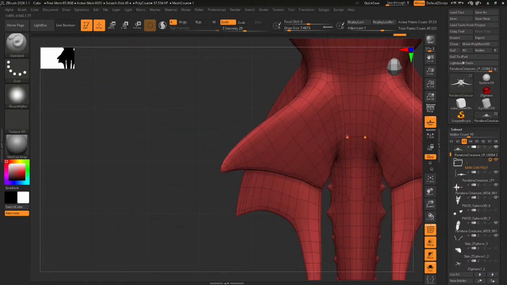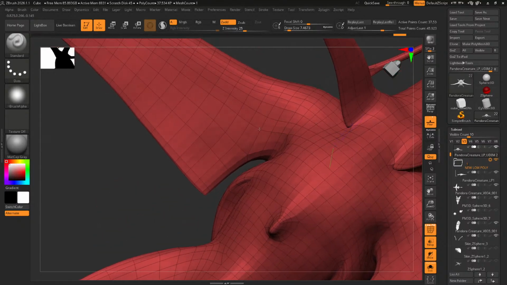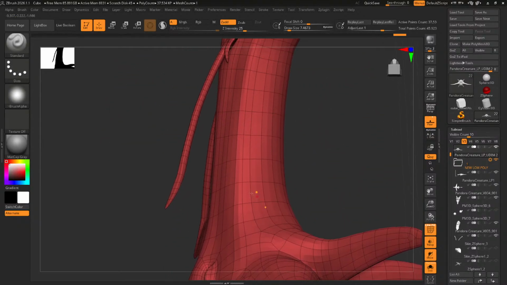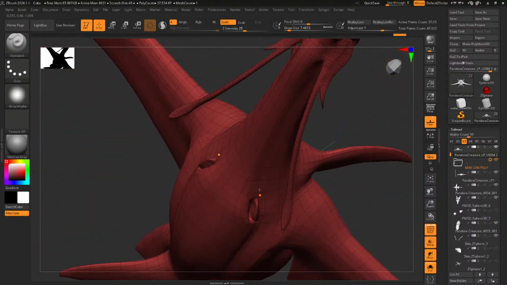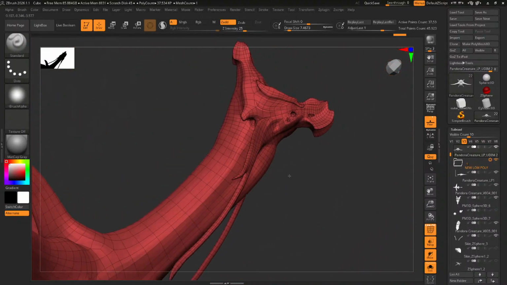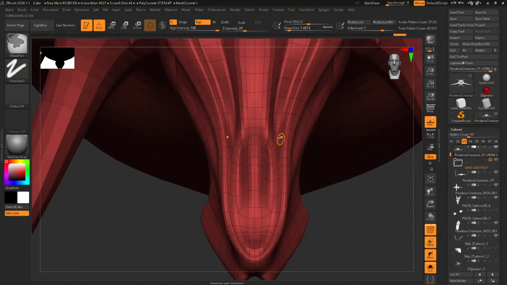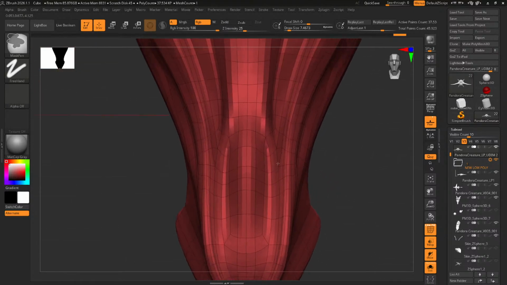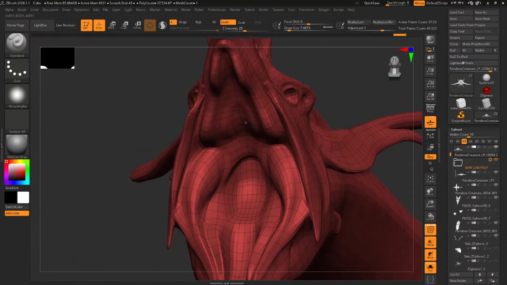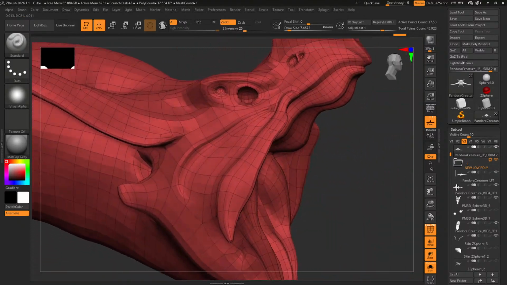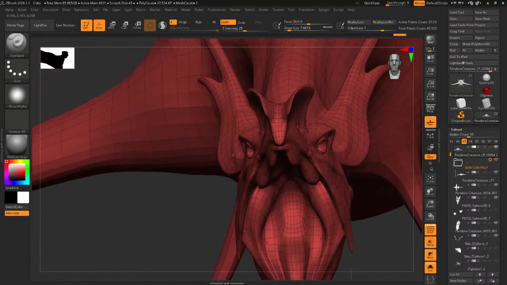I really want to make sure though, so I'm gonna take a little bit of time here to really go over every little spot, because it's happened before where I subdivide stuff and I start working and I think everything's okay, but then I find a little hole somewhere. It's very frustrating. So just take a little bit of time to come in here and figure things out.